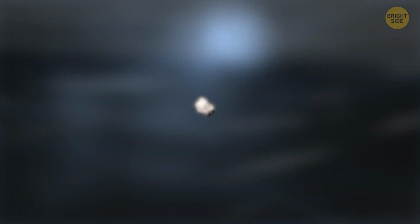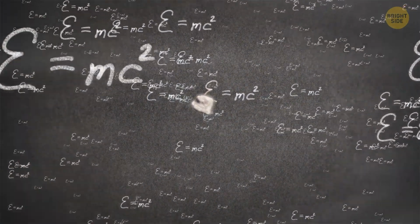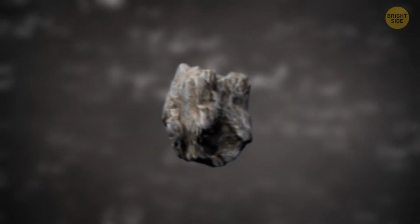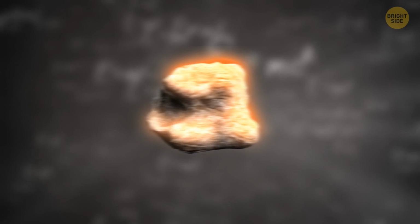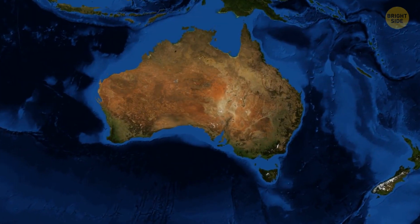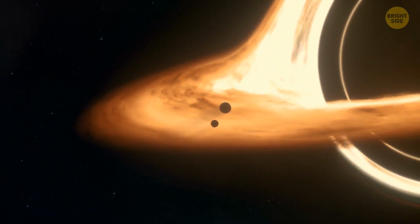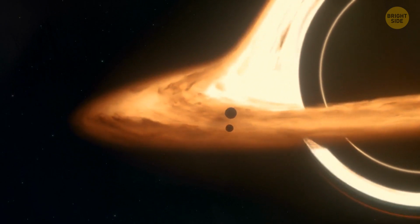The grain gets such incredible power because of the laws of physics. The greater the speed any object is, the more mass and energy it has. When the grain of sand reaches a speed close to the speed of light, its energy and mass begin to increase dramatically. You can't even see this tiny grain of sand, but inside, it has the mass of an entire continent. If the grain reaches the speed of light, its mass will be infinite, and then a black hole will appear. In this case, all living and even inanimate things on the planet will disappear.